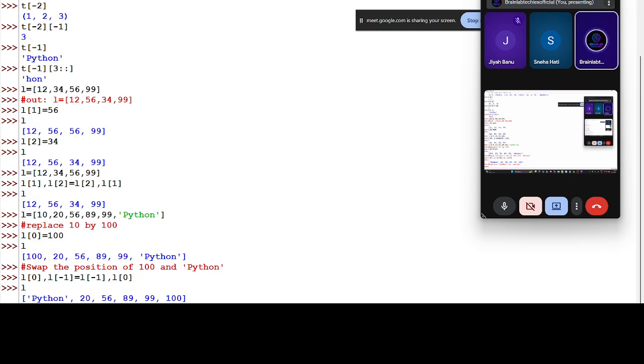Now replace this Python with the reverse of it. Don't do it manually, don't write this expression manually. You just have to reverse it by some syntax. Just do it by the syntax. Okay, L of 0.